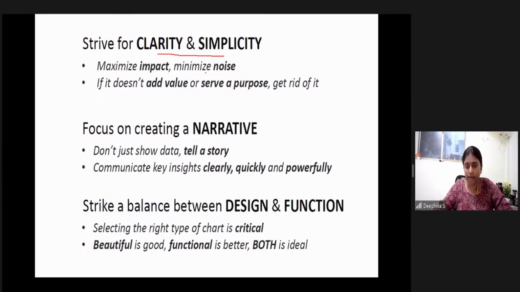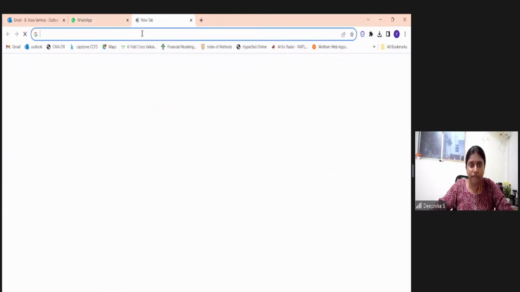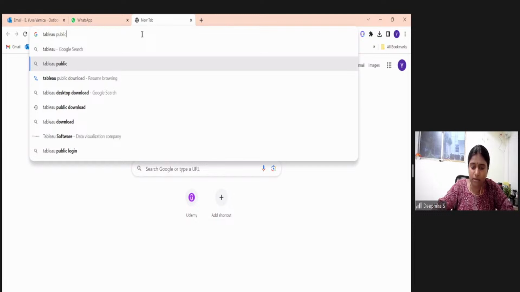Like that, your dashboard also should be a narrative where, by seeing the data, they are able to understand. In class now, we'll not be able to see the entire narrative of any area because the time is very short, right? But for example, today we are using Tableau, right? Tableau has something called Tableau Public. I can show you, wait. Tableau Public is where you can actually go and see all existing dashboards.